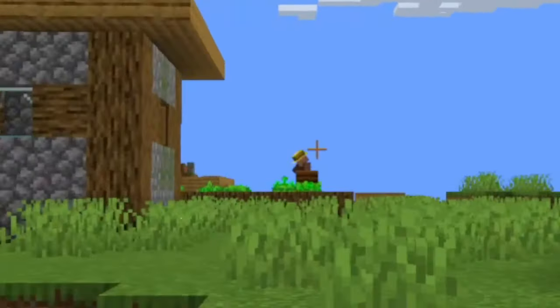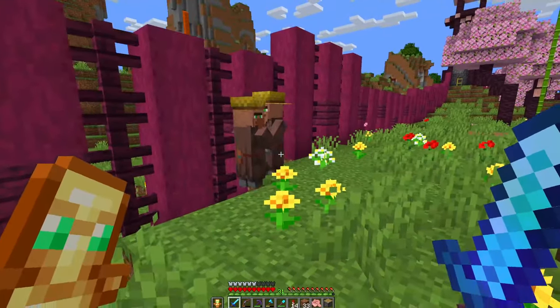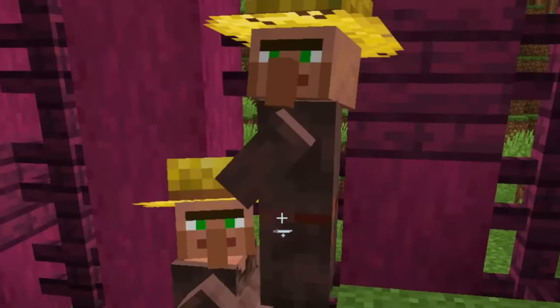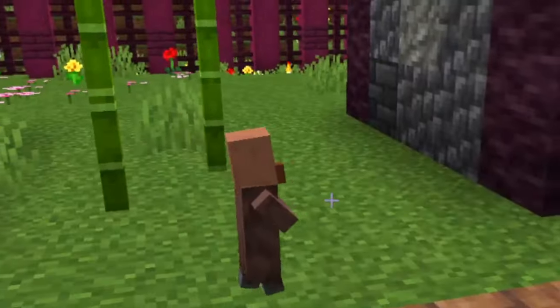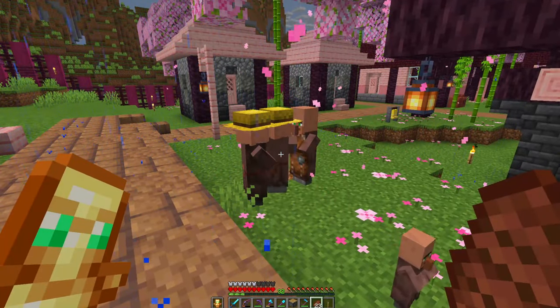Hello, Farmer Dylan. Welcome, both of you, to your new home, Cherry Village. There is no going back. You are here forever now. Oh my gosh, a baby. They grow up so fast. Yes, make another one. Heck yeah.